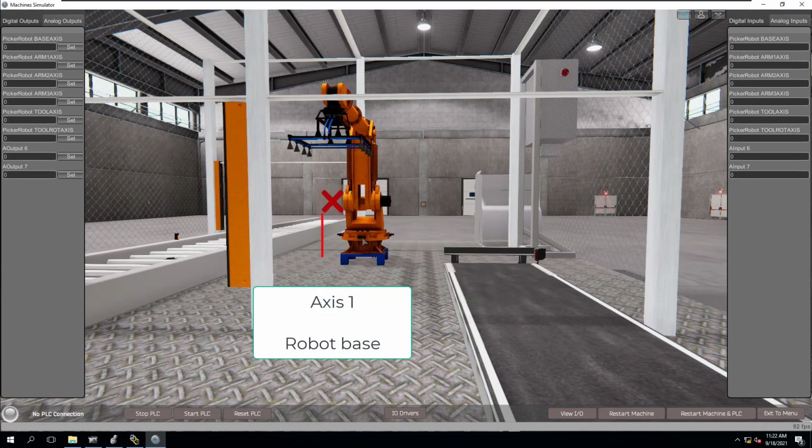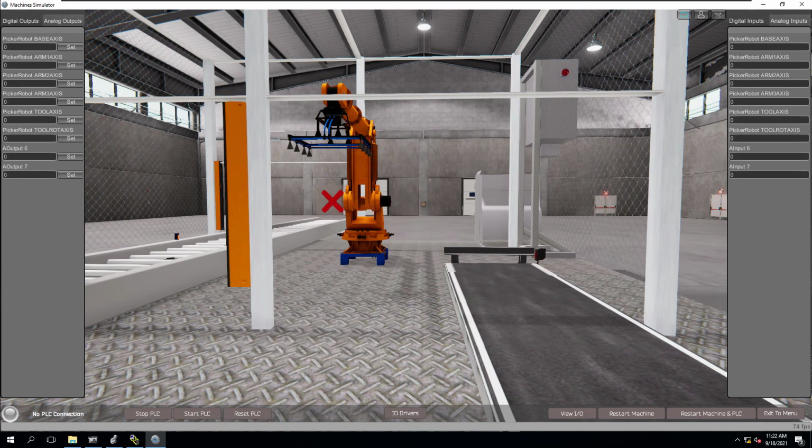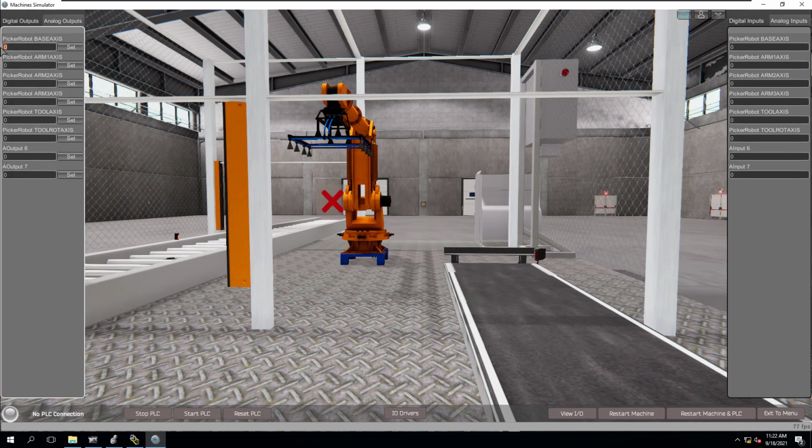All right, a 6-axis robot works from the very bottom as axis 1, and each joint thereof moves upward to the end of the tool head. Axis 1 is the very base, axis 2 is the next axis, axis 3 is the next axis, axis 4 is the arm rotate, axis 5 is the pivot, and axis 6 is the tool head itself rotating. How do we know that? The cool thing about EasyPLC Machine Simulator is we can command different things to see how things work.